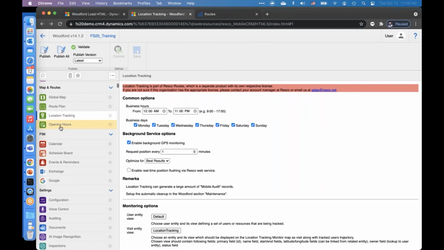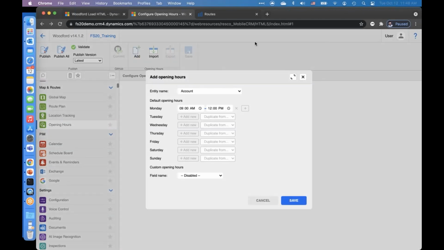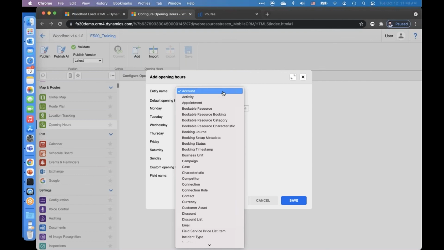And as part of Routes AI, the new functionality that we added a little earlier this year, you can define the opening hours. So if you only want the trips to be scheduled when you're optimizing the route within certain time window, you can define the entity.